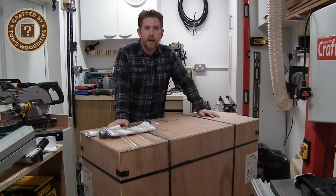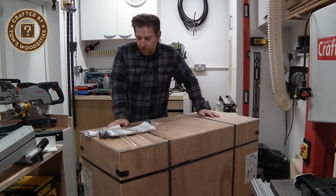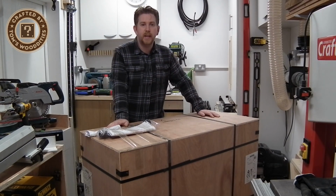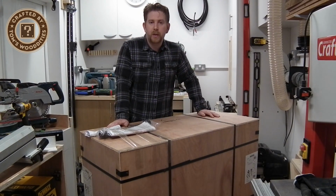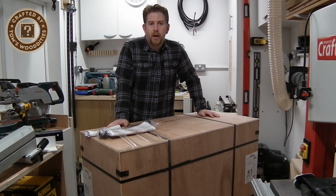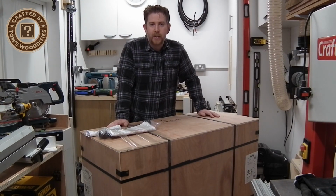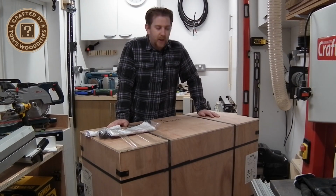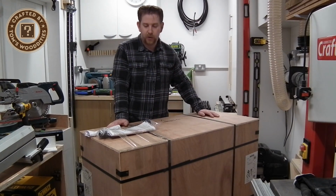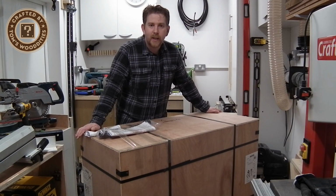So today we're going to be looking at unboxing the Axminster craft planer, the AC250PT. So as you can see, it's a bit of a beast. The box weighs in at about 200 kilos. Credit to the Axminster guys, when they delivered it, they helped me bring it into the garage. As you can see, not the world's biggest workshop, but easily able to accommodate something of this size. So with that, let's get cracking.